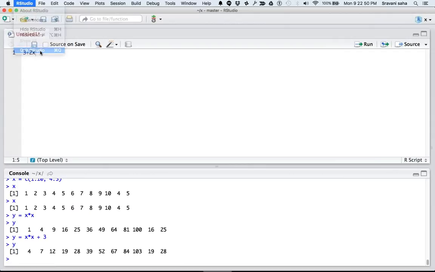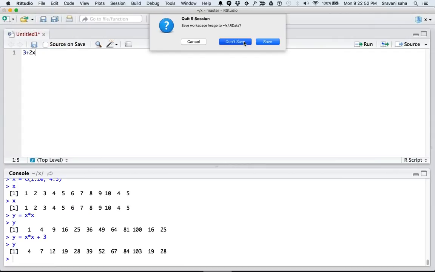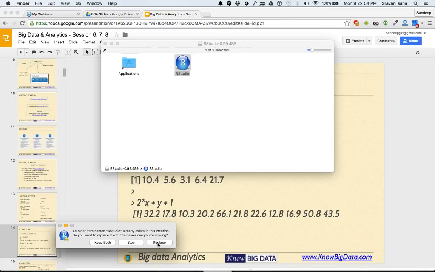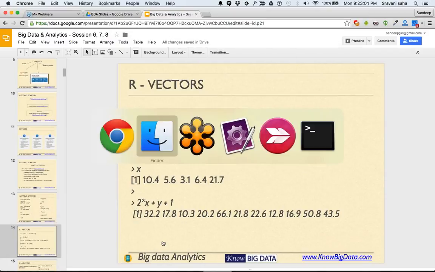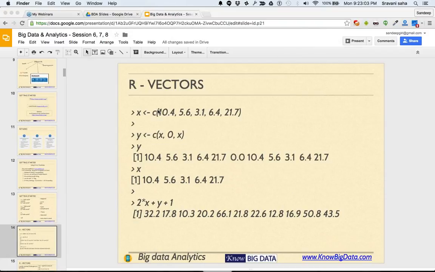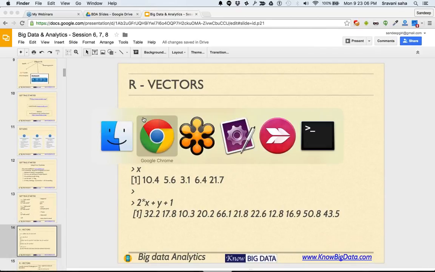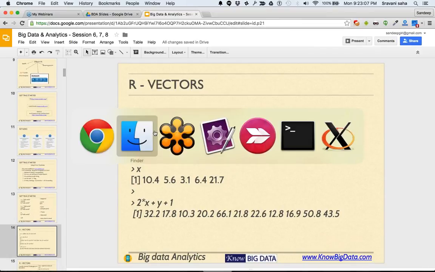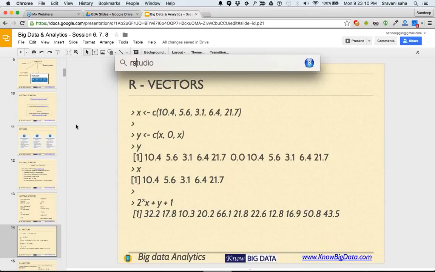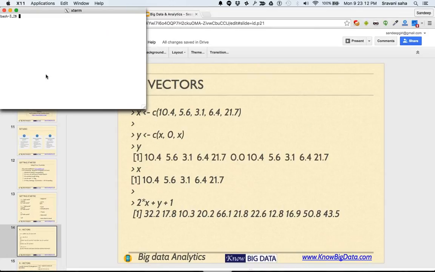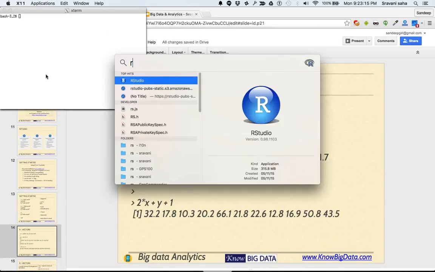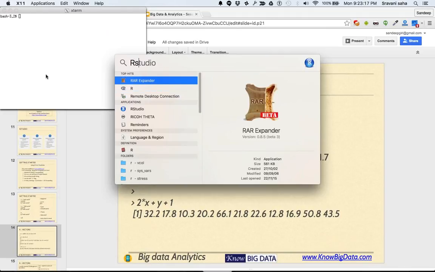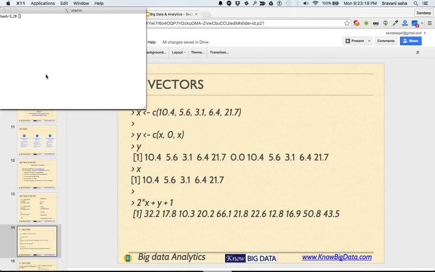All right, let me just try to exit and reinstall. Probably it will work then. All right. RStudio.